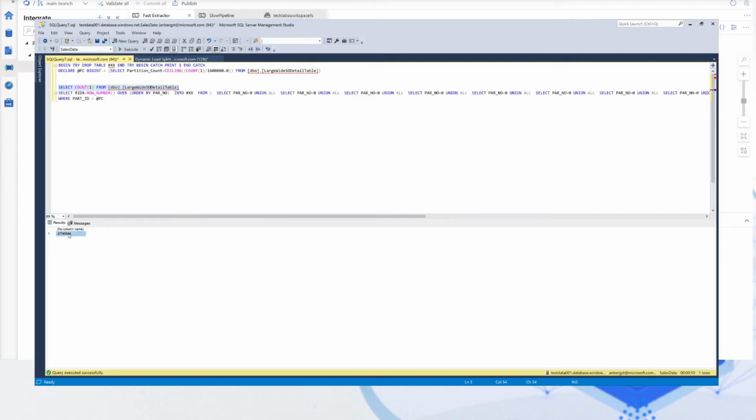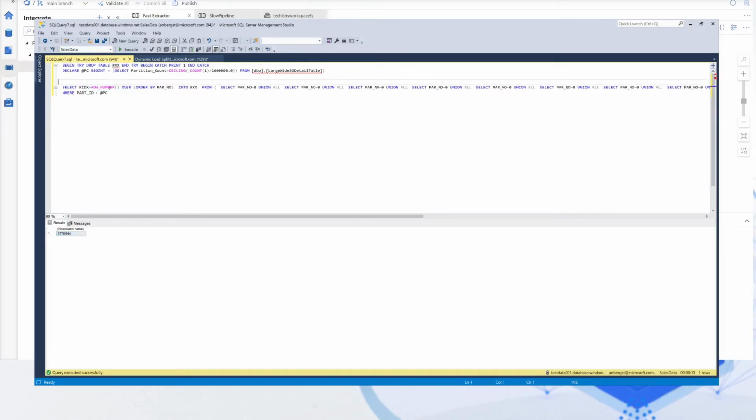So when we ran this partition query, I think we got a value of 24 partitions as a target. Yep, 24.